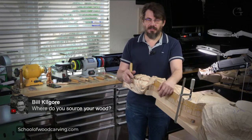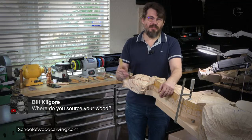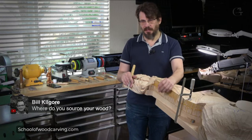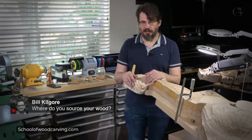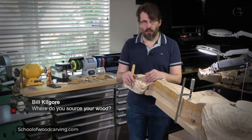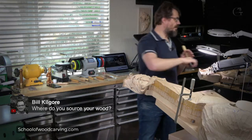Check local lumber yards, and see what source other furniture shops or custom woodworkers use, where they go and shop for the wood, okay? I live in South Florida, and about 3 hours from me there's a lumber yard in Orlando. They usually order for me in bulk, like I said, really good quality basswood. So that's where I get my material.